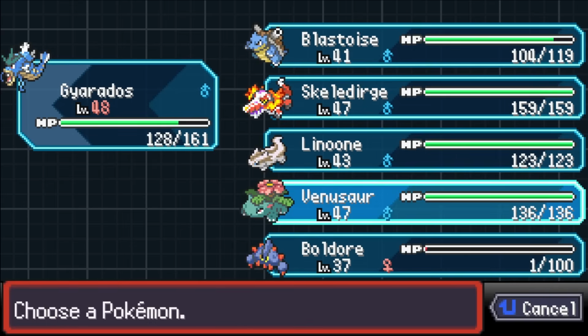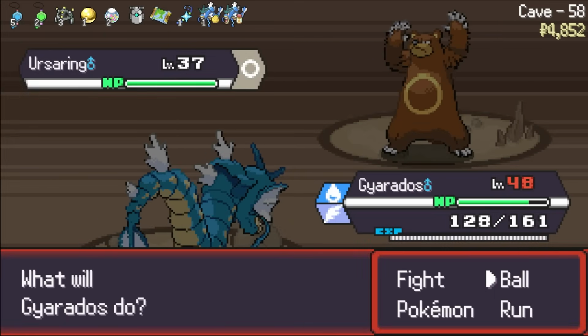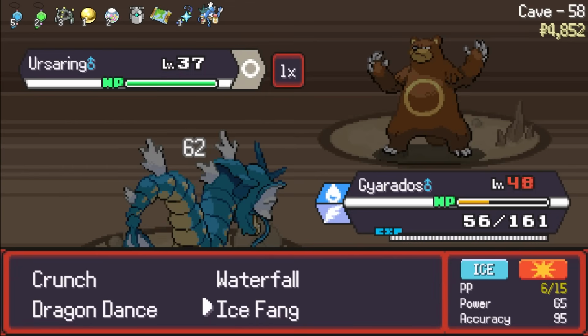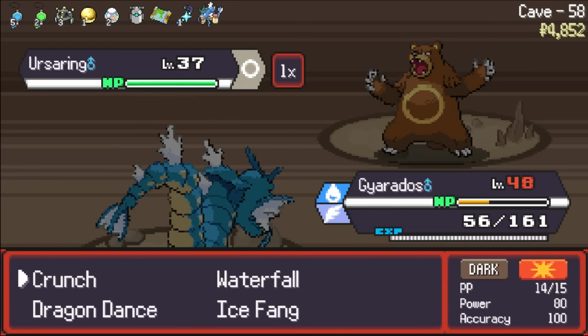Alright, so I have just decided that even though we just caught this Boldore, we are going to try and get this Ursaring to use instead, because Ursaluna is just better, and I probably should just weaken him actually, now that I'm thinking about it. I just wasted 2 Rogue Balls, but here we are. You live and you learn. I'm kind of just afraid that I'm going to kill him, but yeah, okay.